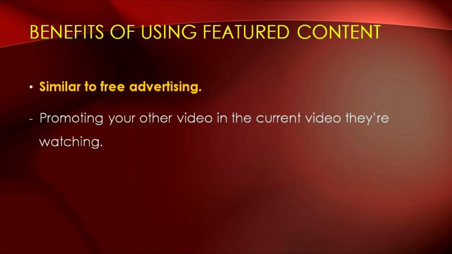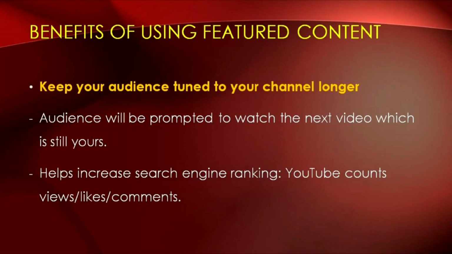You can choose to make any one of your videos or playlists appear as a banner on all your videos at any time you wish. You just need to customize which video, and you set the time that you want it to appear and disappear. Other than that, by featuring a video across all your YouTube videos, you're also keeping your audience tuned in to your channel for a longer period of time.